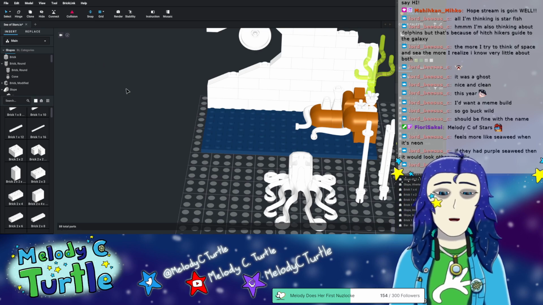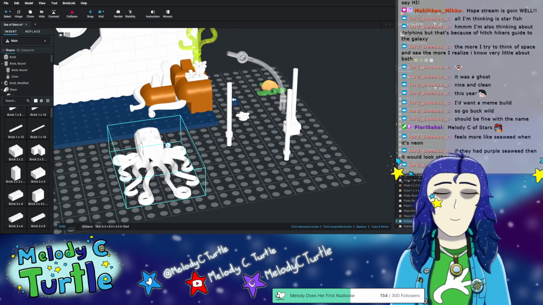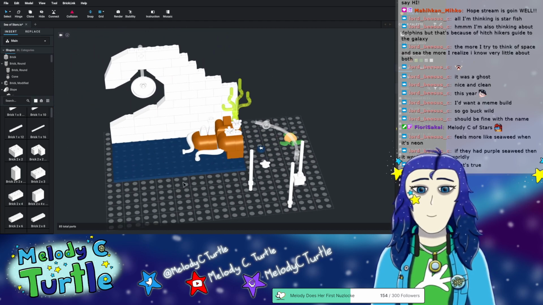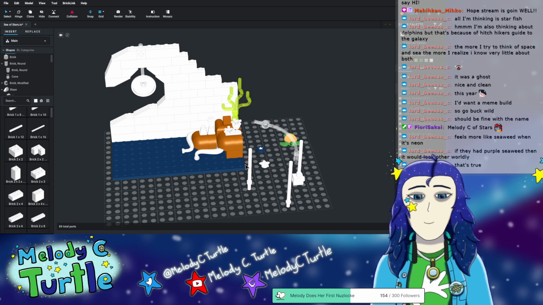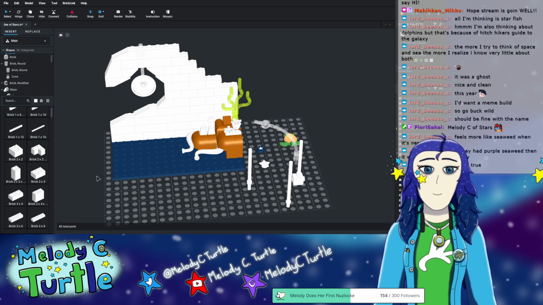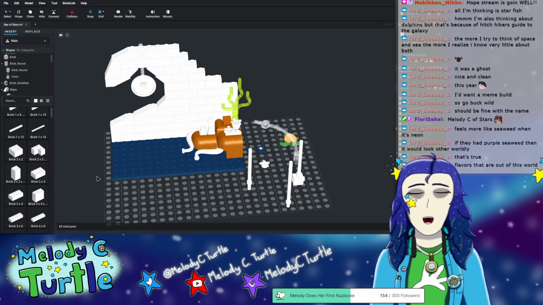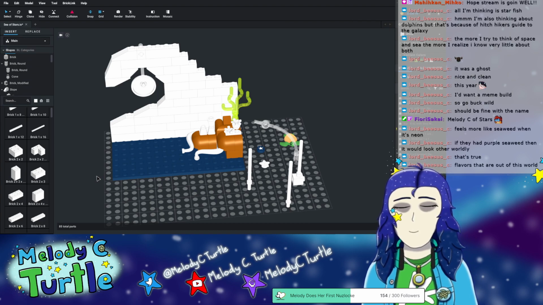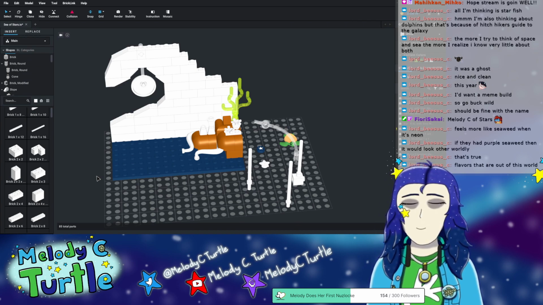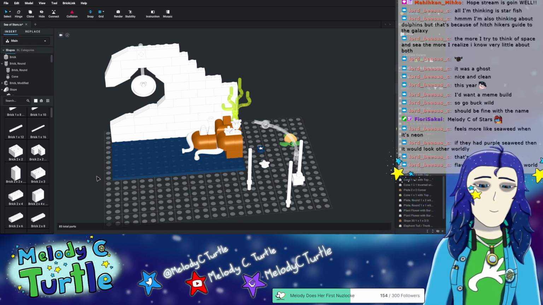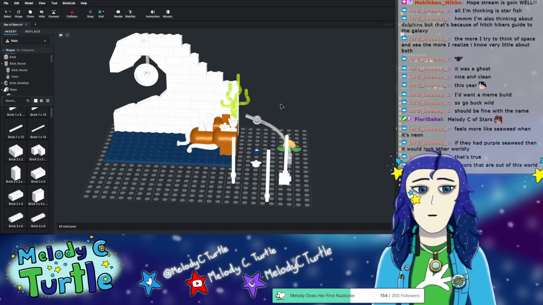I'm gonna get rid of this because we're not using it. Also, these extra bars with the technicals. That's alright, and then I just color things in a way that makes them feel more spacey, and I still haven't figured out what's gonna go in the front corner. Flavors that are out of this world. Hold on, I gotta put my turtle and dolphin back on their stand. Like, I could just do another rock, but I feel like that's, I don't know, a little boring?